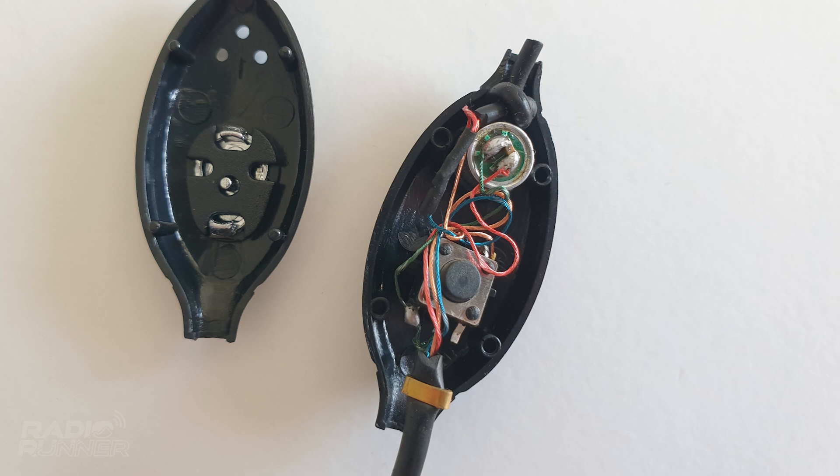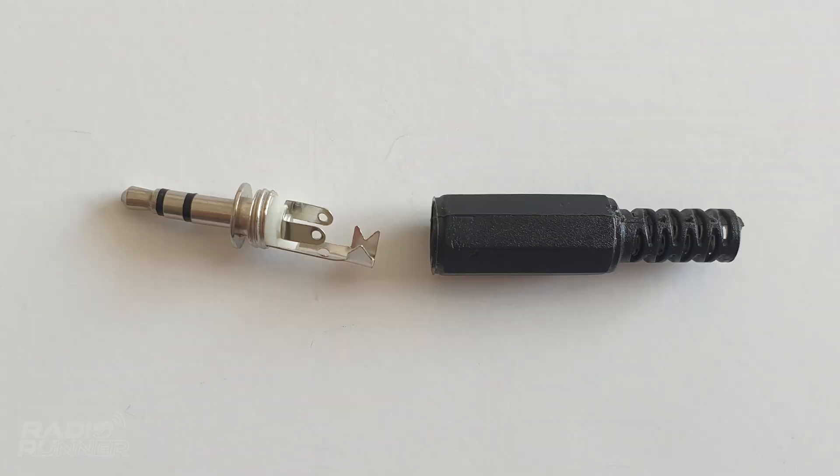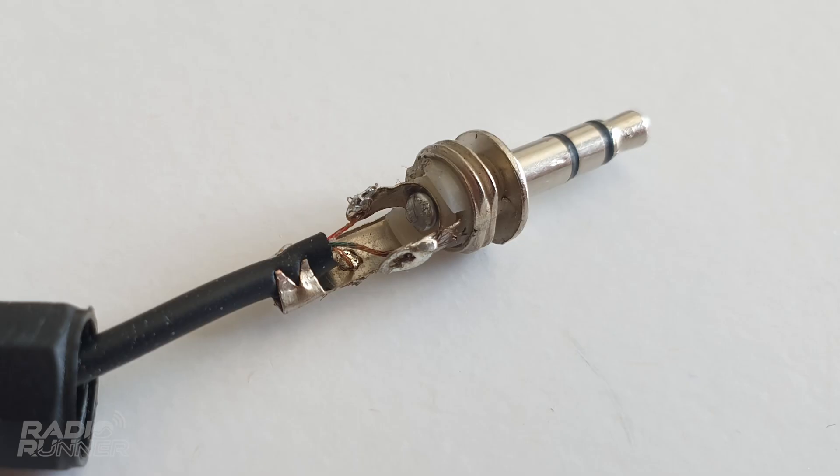Your wiring might be slightly different, but remember, we're only playing with three wires here, and one of them is ground. If you make a mistake and it doesn't work, just switch the wires on the plug. This is our 3.5mm plug — we're going to put this on the other end of that wire. Our mic wire goes to the panel on the left, our push-to-talk button goes to the right, and the ground wire goes to that large bottom section. Here is some pretty horrible soldering, but who cares? It works great. Our red mic wire is on the left, our PTT is on the right, and our ground's on the bottom.